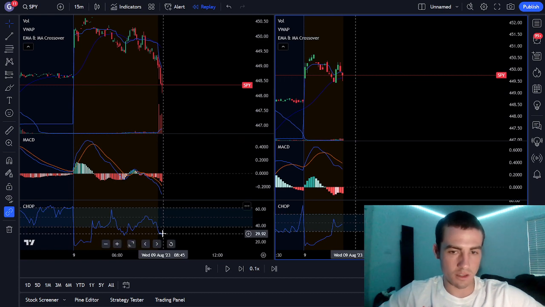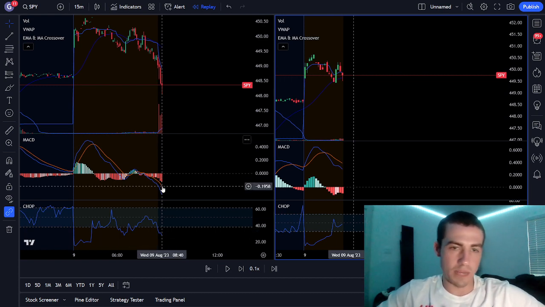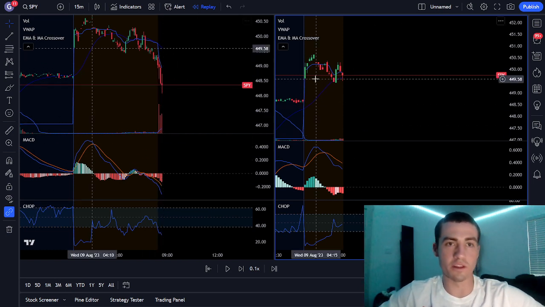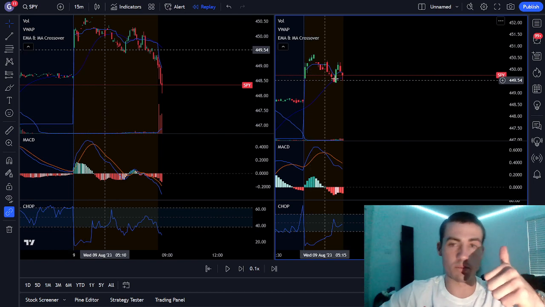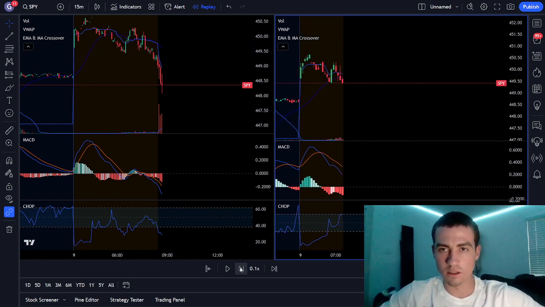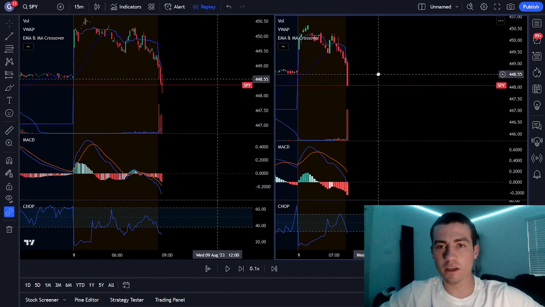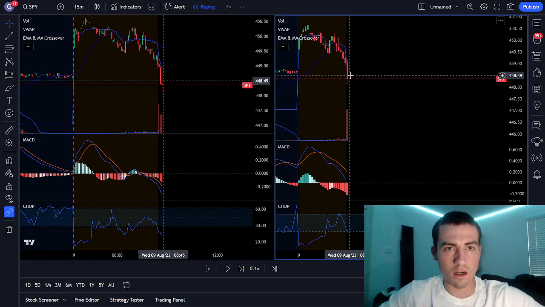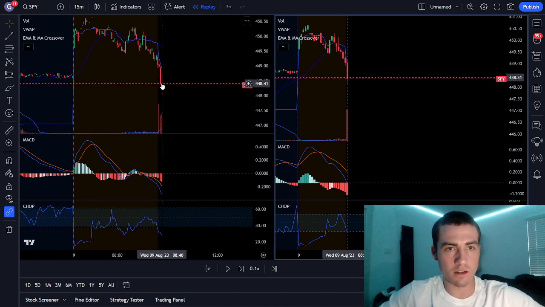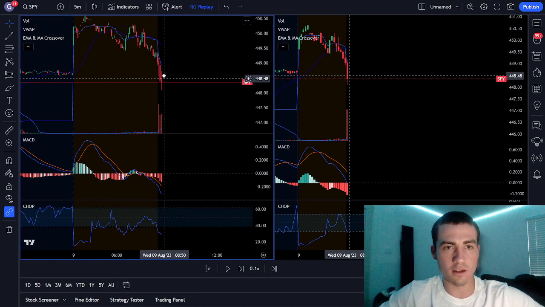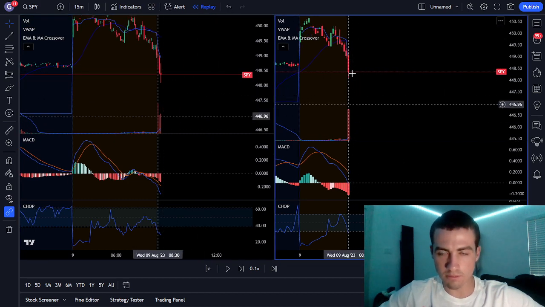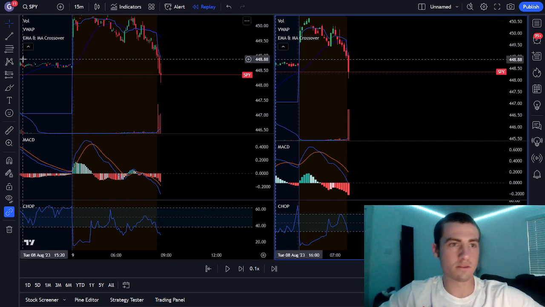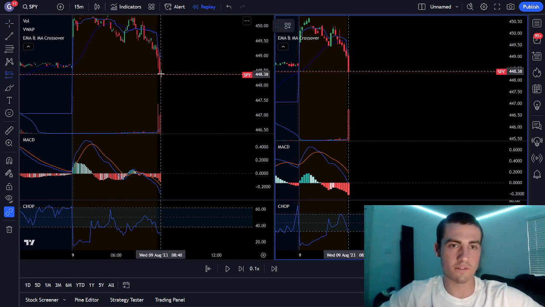So, chop is low on the 5. MACD is negative, which is good. Volume is good. It's below both of these. So criteria on the 5, good to go for puts. Let's check the 15. Okay. So ideally we want to wait for one more candle. Oh, no. Okay, so let's check this one. Volume, beautiful. Below both of those. MACD is negative. So let's enter into shorts on the 5.